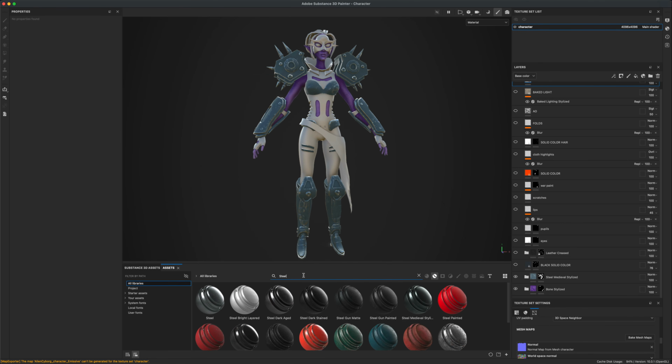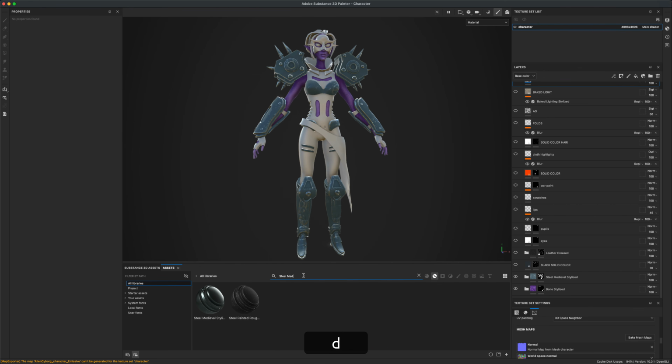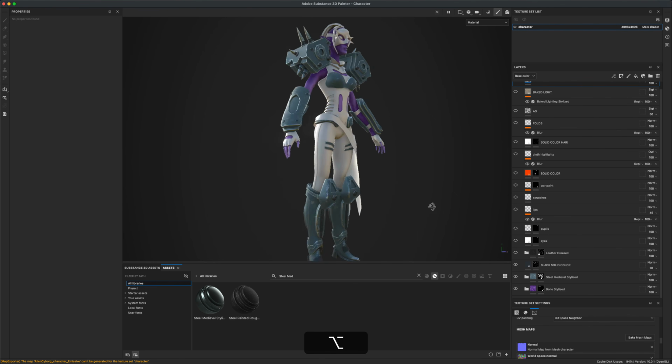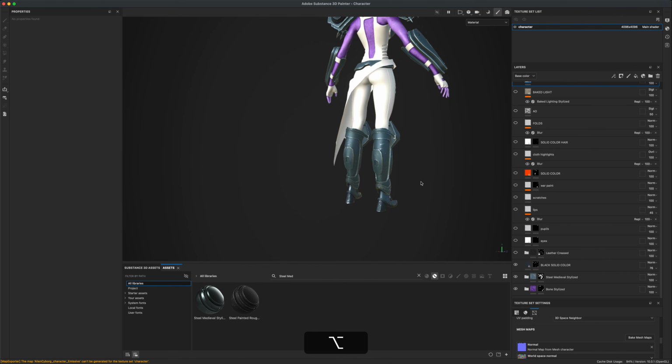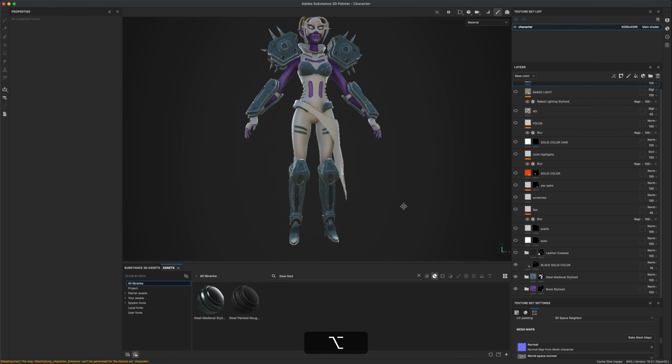And again, these are all coming from the portal. It's right here, Steel Medieval Stylized. All these are just coming from the Substance Painter portal of materials that you can just download. And then what I did was I just added a darker solid black material over the steel, just to create a little bit of a variation in the steel, to go in and choose certain pieces that could be darker, like the soles of the shoes and stuff.